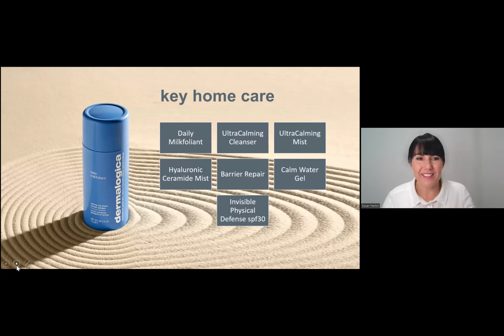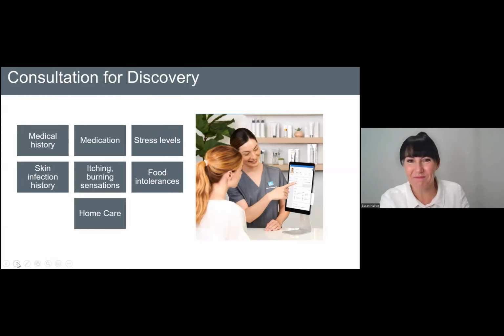Invisible physical defense. Also, something which is a little off the sort of thought, but Rapid Reveal Peel is fine when the skin isn't in a flared up form of eczema. It can be used to help with that dryness and the dead skin buildup, especially with psoriasis. And on the body, leaning in on Phyto Replenish Body Oil, the conditioning body wash, they can work incredibly to help and support the skin, along with the body hydrating cream with its hydroxy acids.